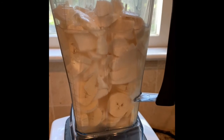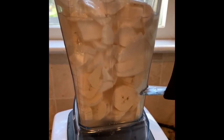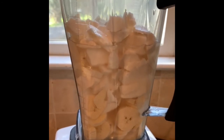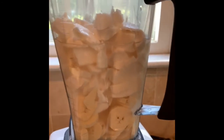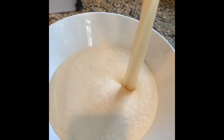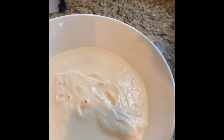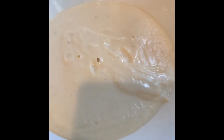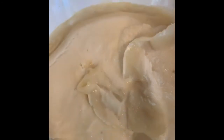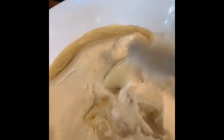If you put too much water your fufu is not gonna come out nice. Here we go — all the food is blended and I'm going to put it in the microwave first for five minutes. I take it out, stir it, and put it in again for another five minutes. I turn it until it's cooked.